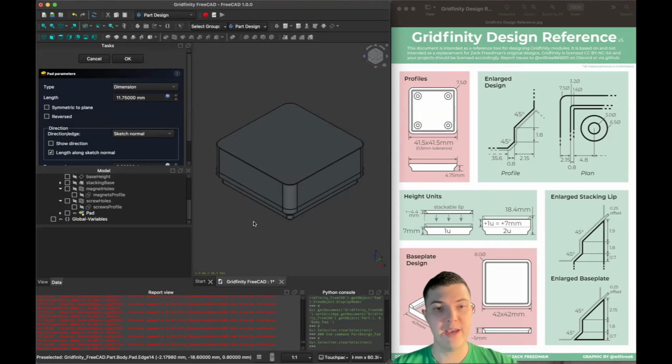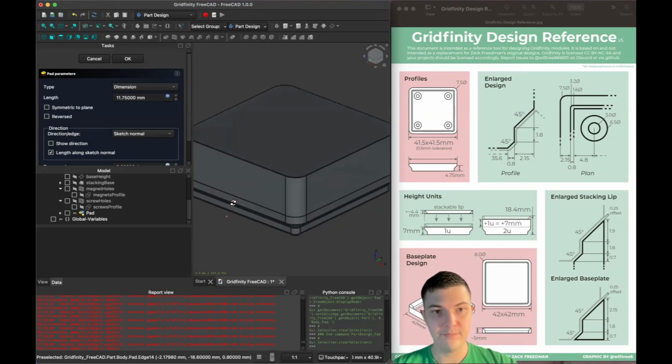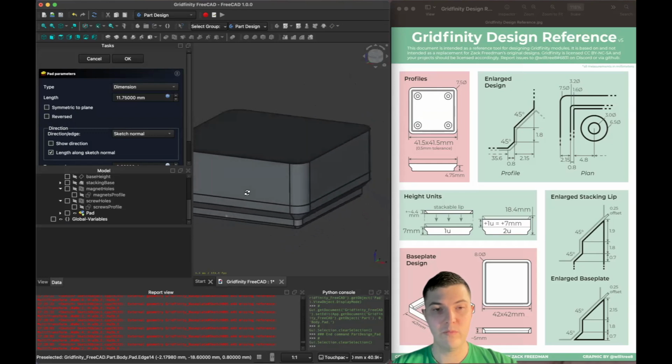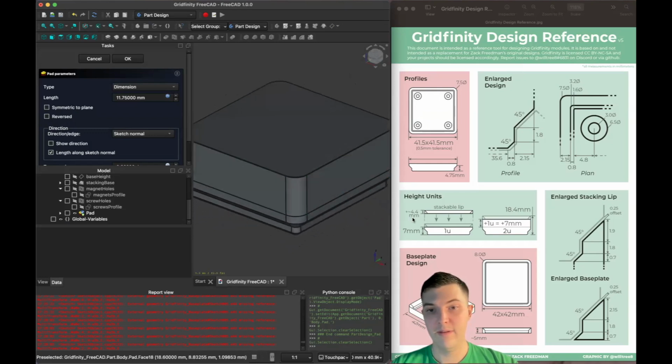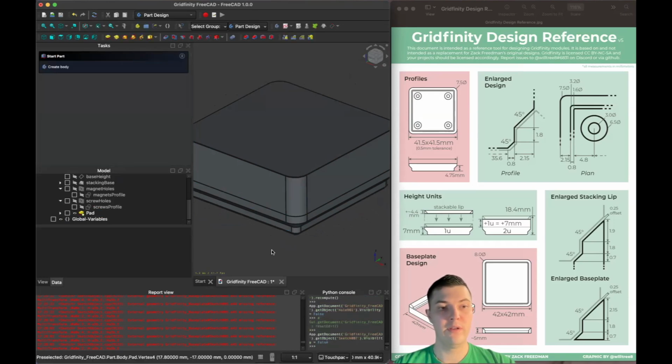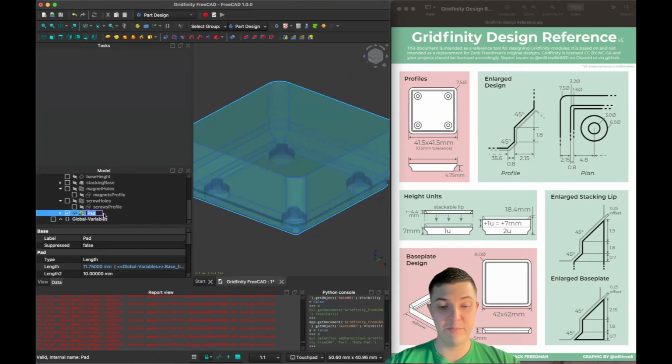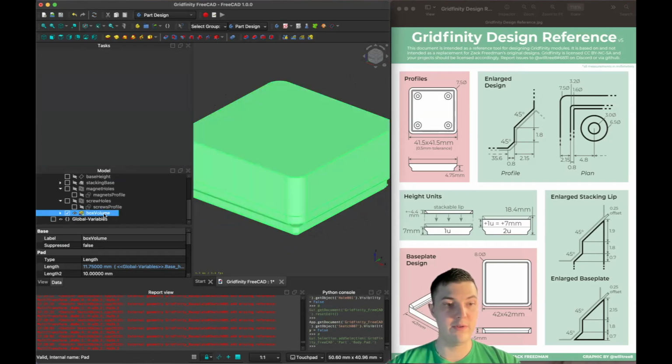So there's our pad, as you can see, with our 4.4 stacking millimeters accounted for, as well as another height unit. And I'm going to rename this pad box volume.